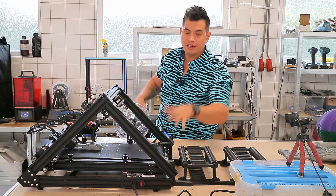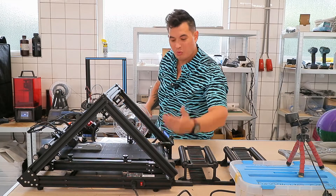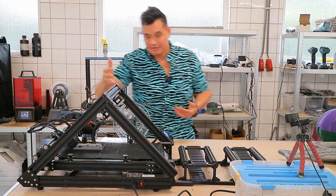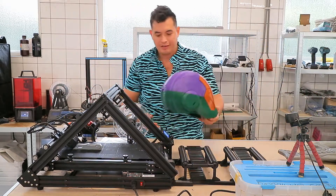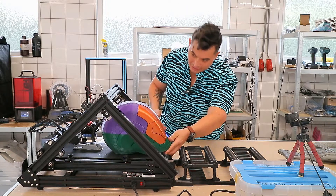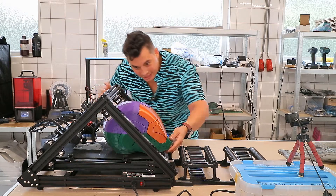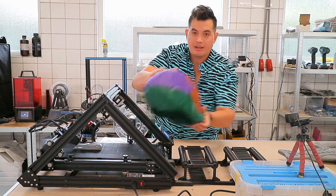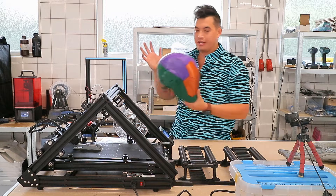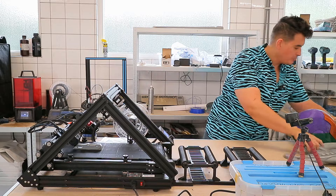While this machine has many great benefits, the build size — other than the Z — is still limiting. The X, or width, is only 200 millimeters, and Y only goes up about 170 millimeters. So for example, this Star Booster helmet — it can barely fit, and maybe you have a big head. I know I do — this one doesn't even fit me. Something like this could fit easily on an Ender 5 Plus.